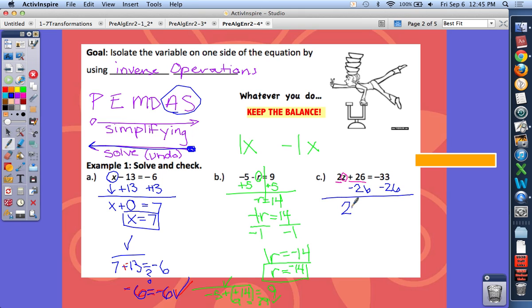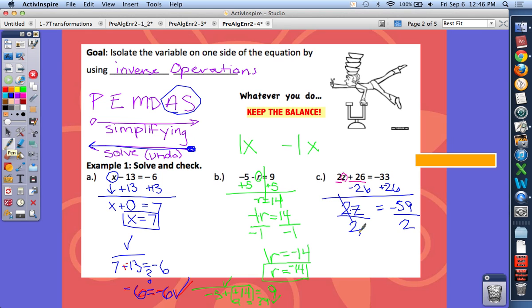So I didn't change my 2z. I get a 0 there, that's exactly what I need. Keep my equal sign lined up. And then I'm going to add those two together or subtract, but that's the same as adding a negative. So I have two negatives, that gives me negative 59. Okay, now I still don't have z by itself. It's being multiplied by 2. So I'm going to undo that. I'm going to divide by 2. 2 divided by 2 gives me a 1, or 1z, and that is exactly what I need.